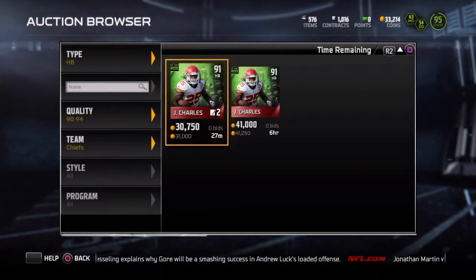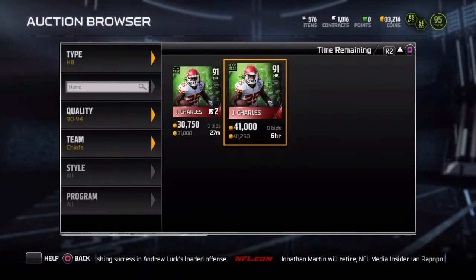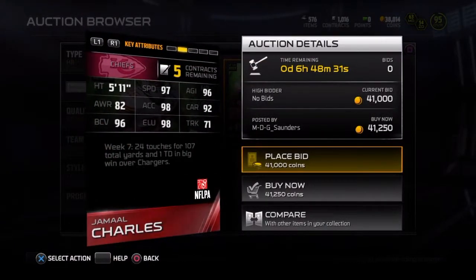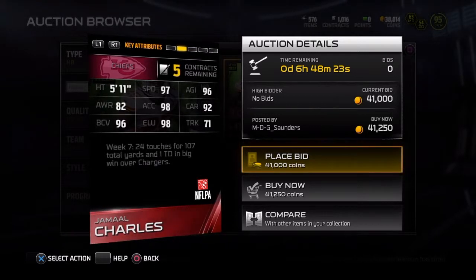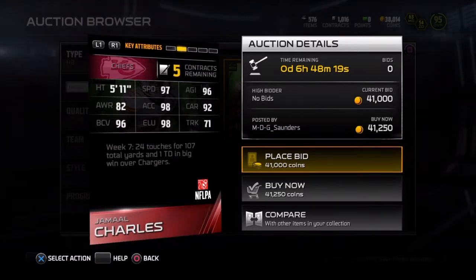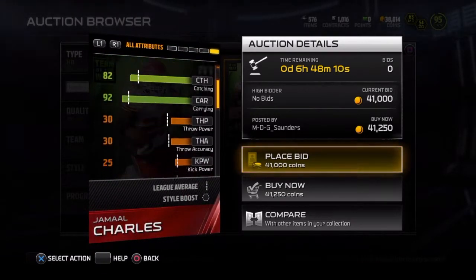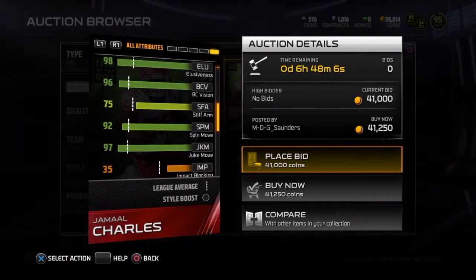94. For the winner of 94, I was going to do the 24 hours only Jamal Charles, which goes for about 75k, but I'll pretty much just read you the stats off of Muthead. He's got 98 speed, 98 acceleration, 97 agility, 98 elusiveness. It's pretty similar, but he's got 94 spin move and 98 juke move. So yeah, he beats him in that, definitely.